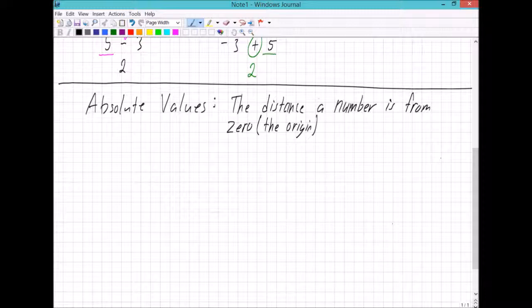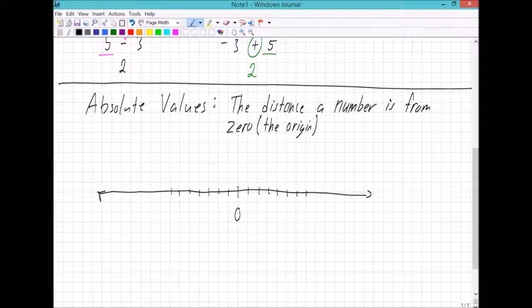So looking at it, how does this relate to positive and negative numbers? Well, once again, we're going to draw our semi-straight wavy line. We're going to call it a number line. We'll just pretend it's a straight line. We'll have our origin in the middle, and then we'll have numbers on it. To the right are positive, to the left are negative. So we have positive to the right, negative to the left, and let's look at absolute values.